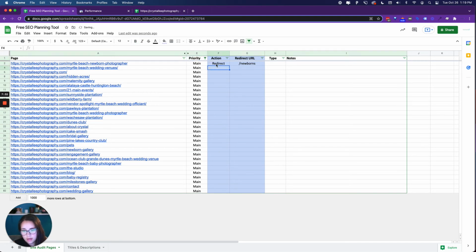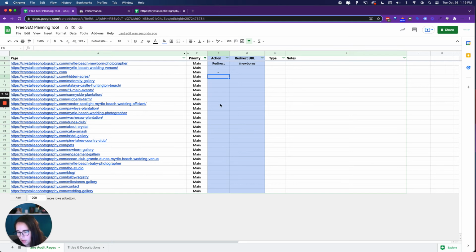And then you need to decide what you're going to do with each page. If it needs redirected, then add that to that column. And if it's going to stay the same, I just put a dash. The home page obviously will be the same. And then you can continue on through here.